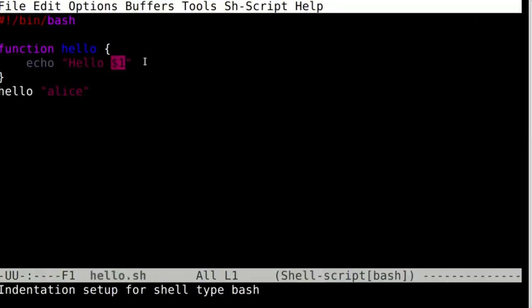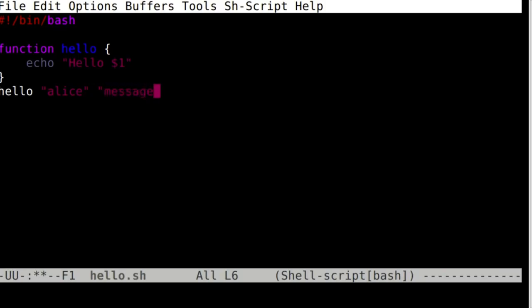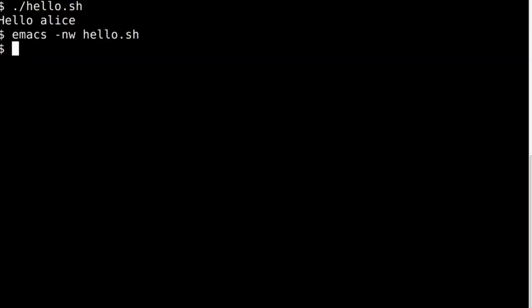If you want to pass another variable, you can just add one behind it. Let's say message, and that will then show the second variable, message. If you were to run it, you'll see the message or the second parameter is also used. So when you call a function, you can pass different parameters.